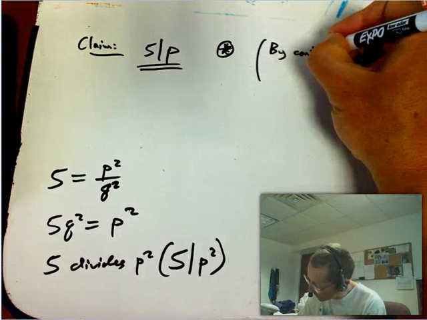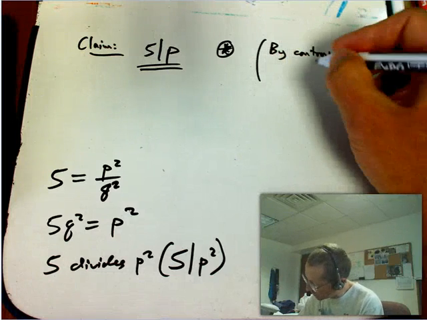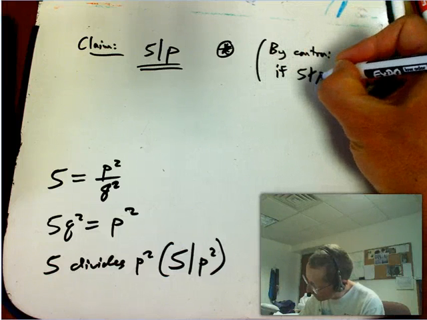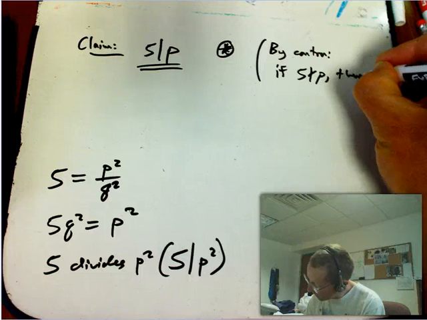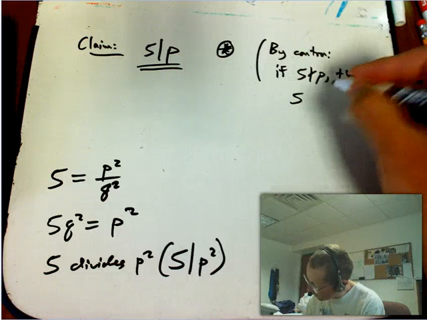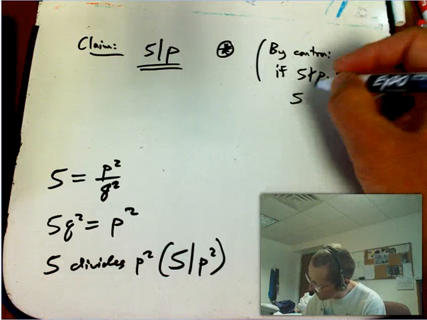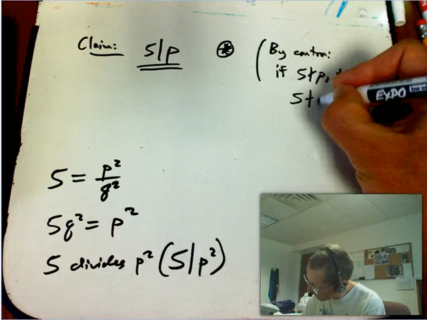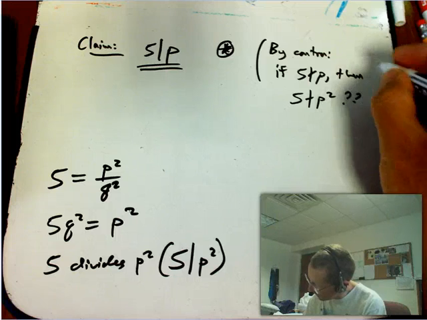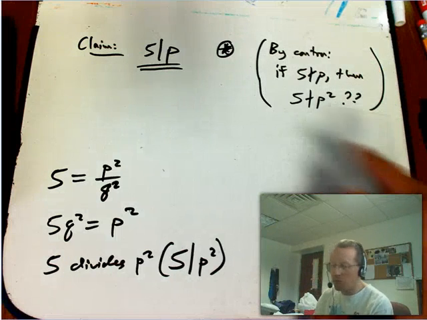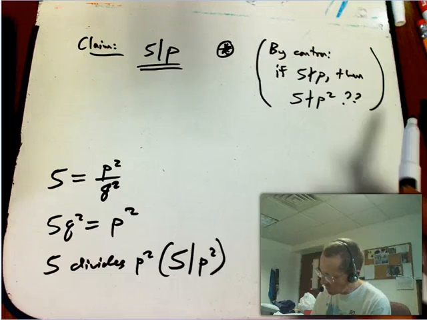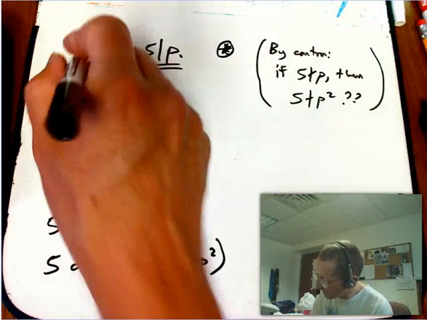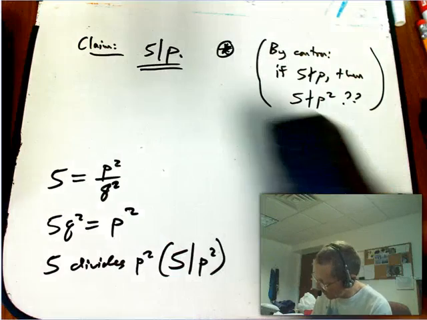We could set it up as a little proof by contradiction within the proof by contradiction. If 5 does not divide p, then how on earth would p squared suddenly get a factor of 5? Because 5 is not the square of anything. But we really haven't quite gotten to the stage where we can be super confident about that either. We haven't talked a lot about the specifics of divisibility. But that's one of the claims we'd like to have to keep the proof going.